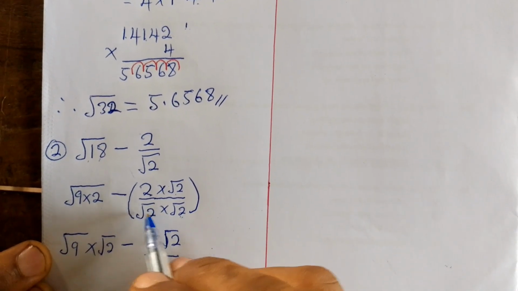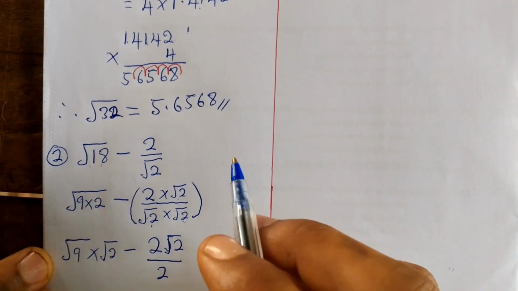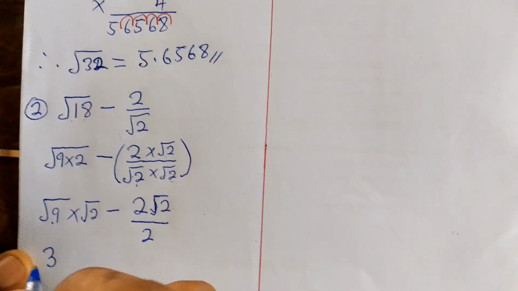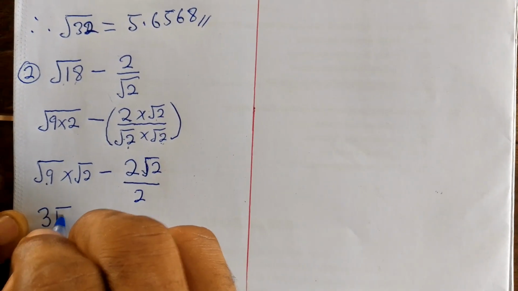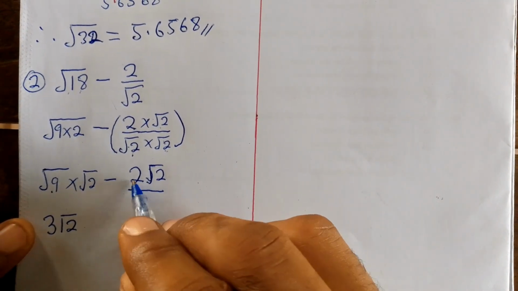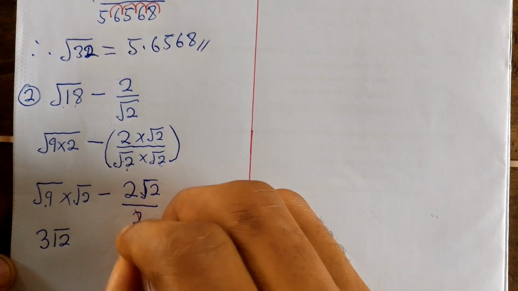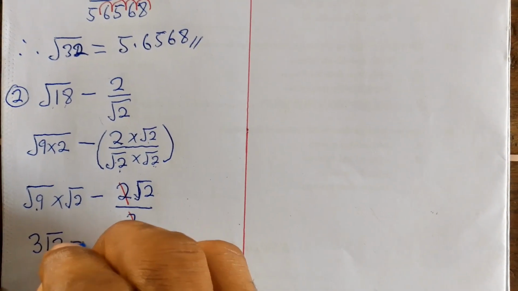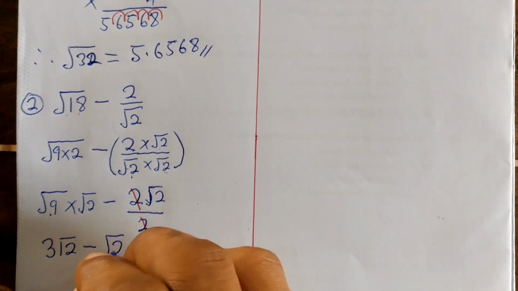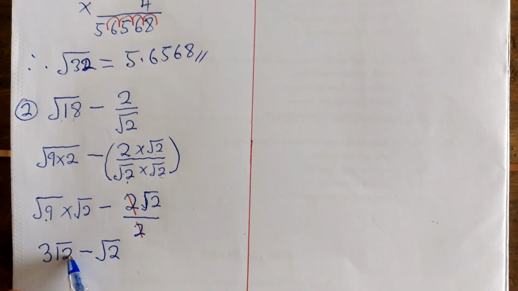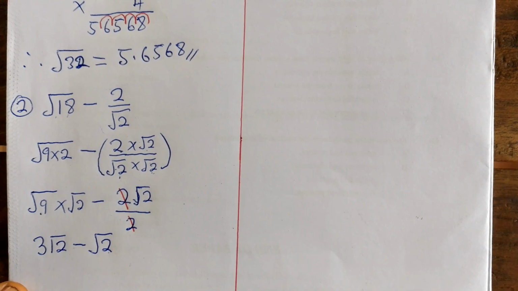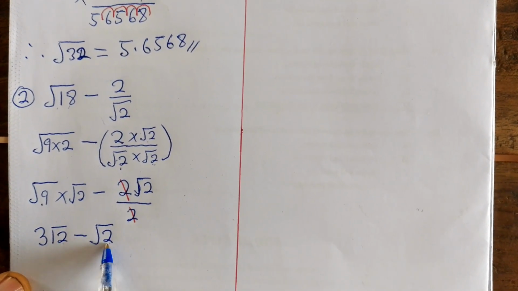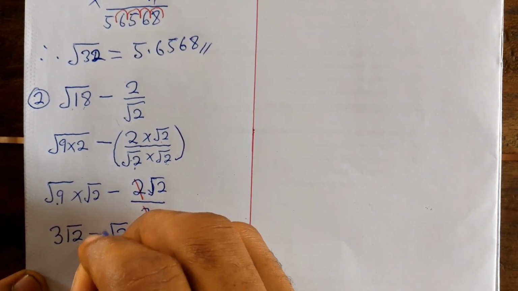But anytime you are multiplying this, you know this is a root, this is another root, the root will cancel. And the root 9 here will give me 3. So it becomes 3 root 2. But don't forget, here is 2 and here is 2, so this 2 here can cancel this 2 here. So I am now left with minus root 2. Now, since we are having root 2 here, we can add or subtract. We only add or subtract surds when the root here is the same as the root here. And there is 1 here, but we don't write it.